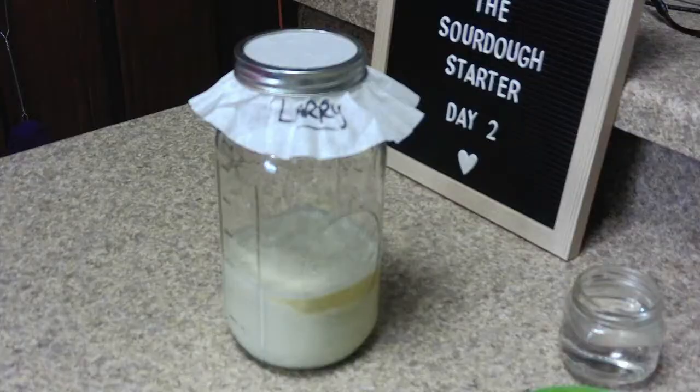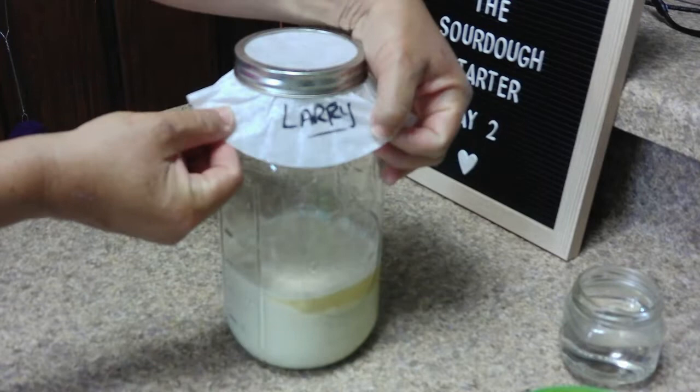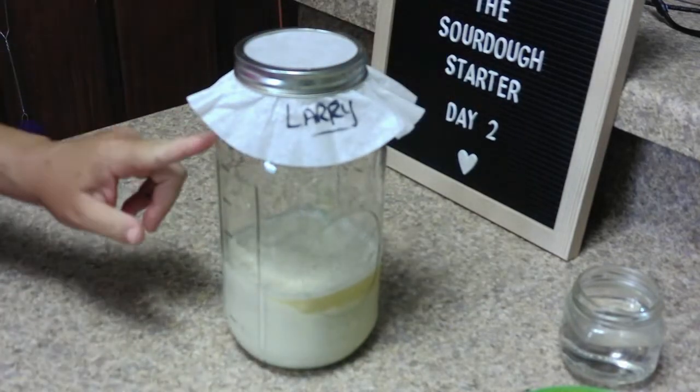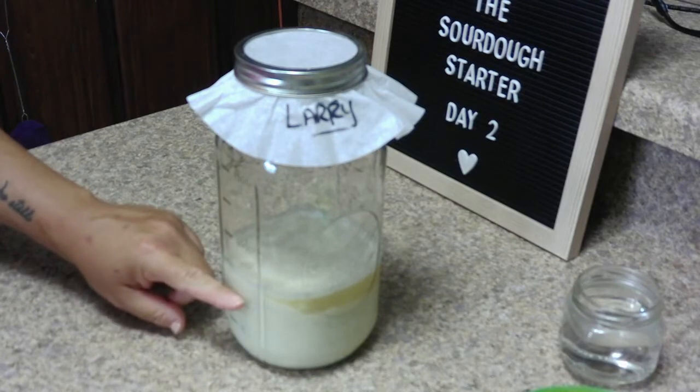Today we're on day 2 of our sourdough starter series. It's time to open this guy up, who we have affectionately named Larry. Take a look at what's going on the inside of the jar and actually feed and water him.